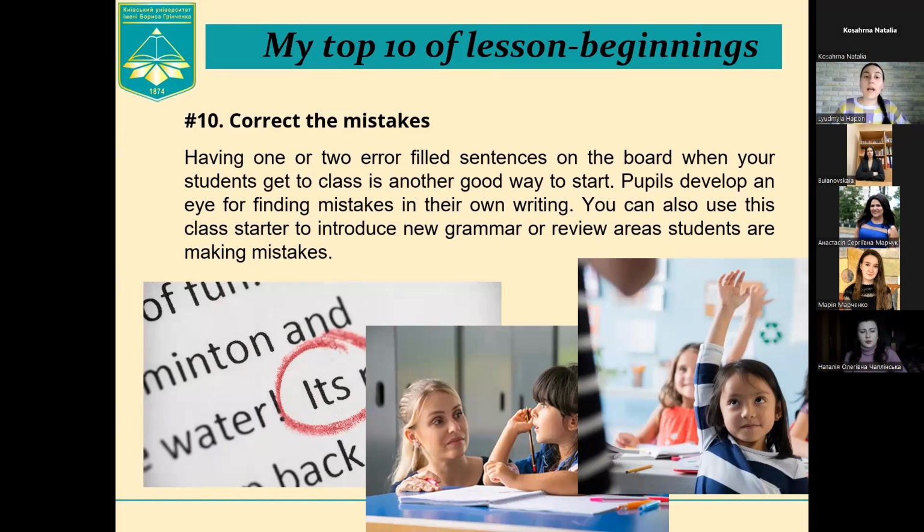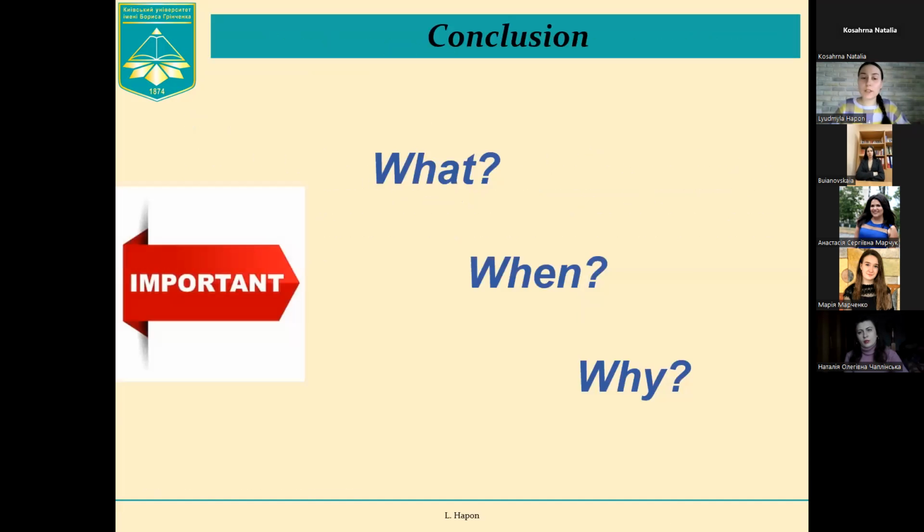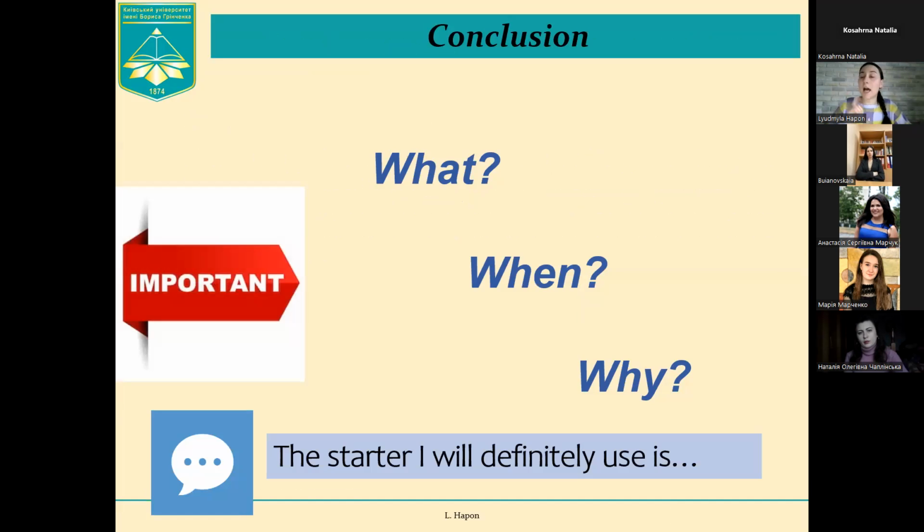And finally, one more idea to summarize something we talked about today is for you in our chats, complete the sentence. The starter I will definitely use is. Please write down which one would you like to use for your practice at school or anywhere else in our chats. Okay, I will open the chat to see. But you need some time to write. I understand that. So the starter I will definitely use for my practice is, complete just with one or two phrases.